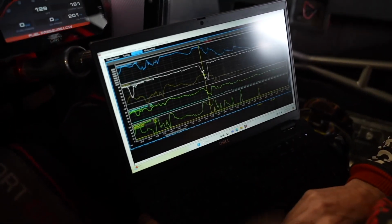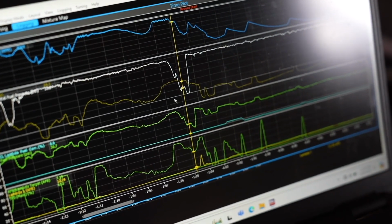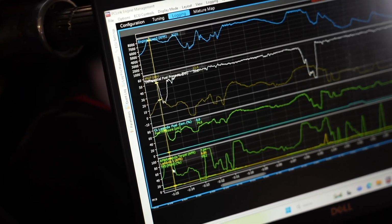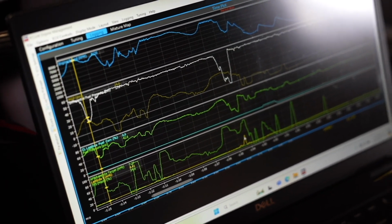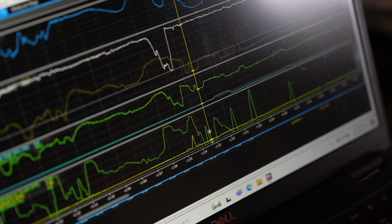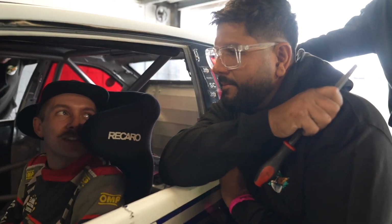But remember what I was explaining before about the differential fuel pressure? You can see now, you see that massive dip? And then you see the same correlation with fuel pressure here versus MAP in two spots. And here you can see the injectors were able to compensate, because the lambda down here stayed on target. But over here is when I was doing a 360, and it was probably at peak load or something. And this right here, this is the lean spike that could cause damage to an engine. So now I can tell Johan, all right, it's worth looking into the fuel system and seeing if something's wrong.